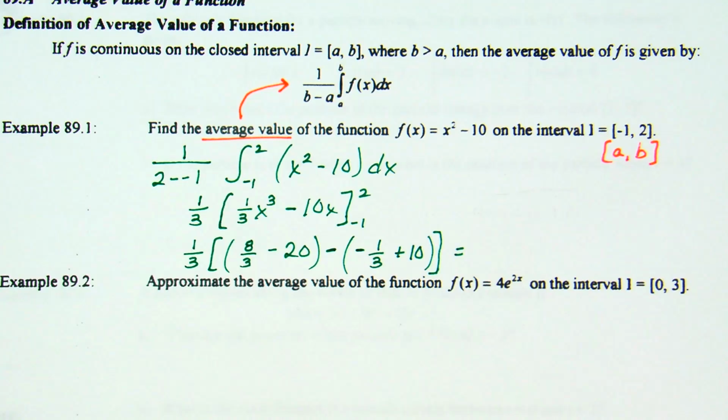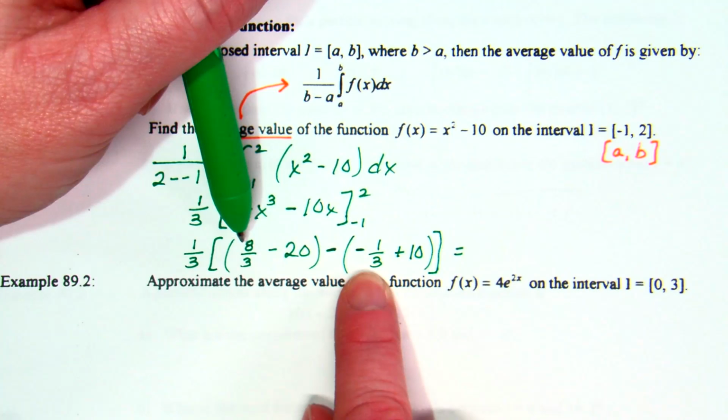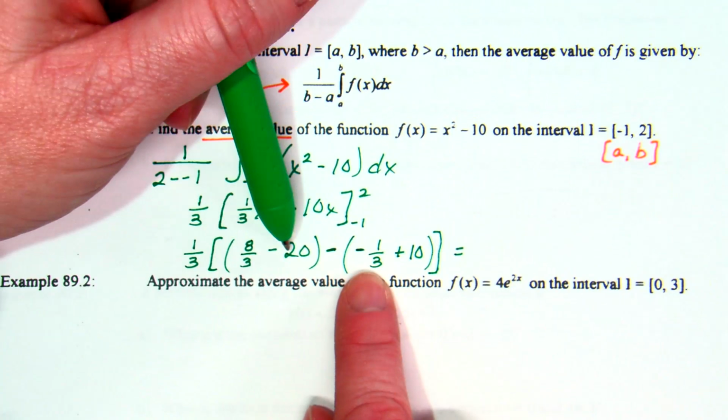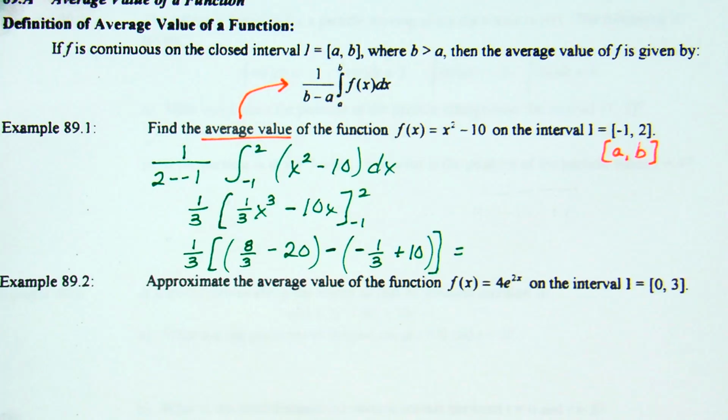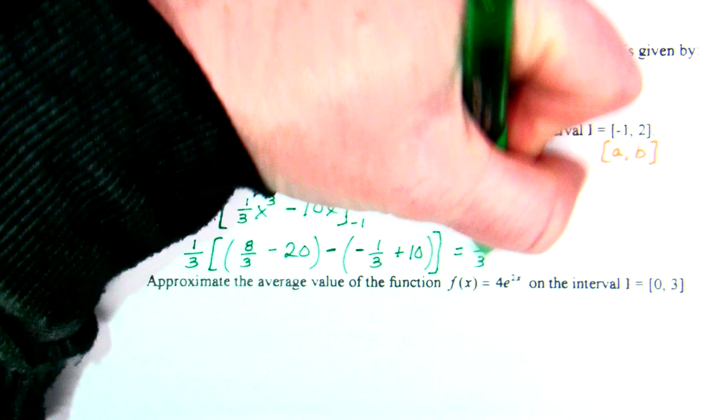Yep. This is where we all have to meet in the end. You individually have to go with where you're most comfortable, but I do see Daryl's point of 8/3 minus negative 1/3. So 8/3 plus 1/3 is 9/3, which is 3. Then I have a 3 minus 20 and minus 10. Does that make sense? Yes, I like that much better than 52/3. So 3 minus 30, negative 27.